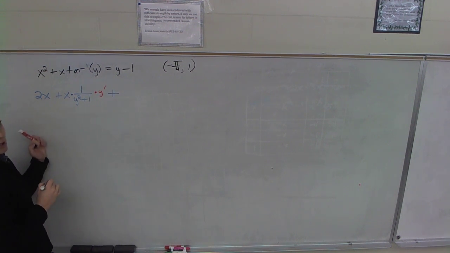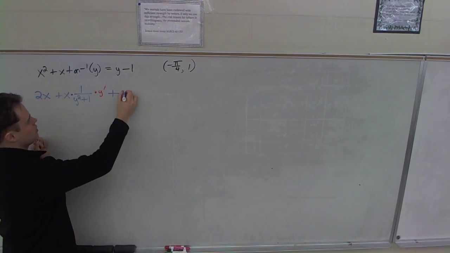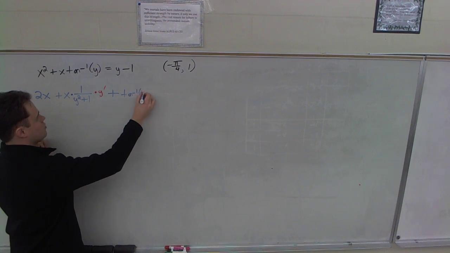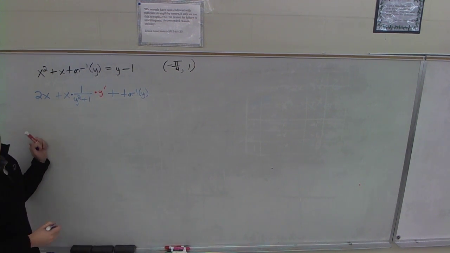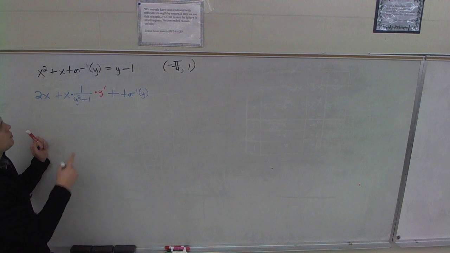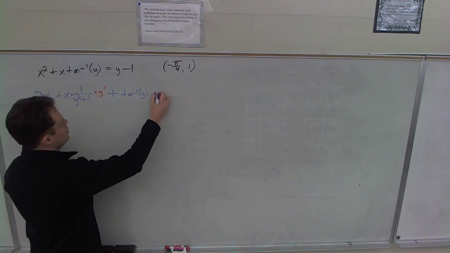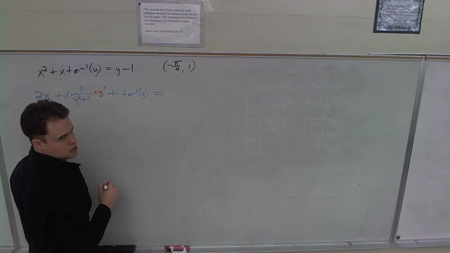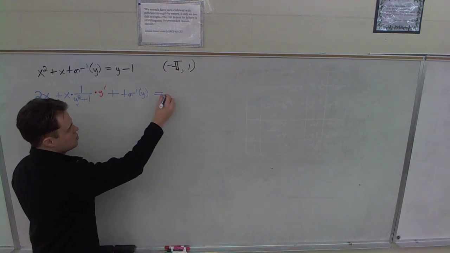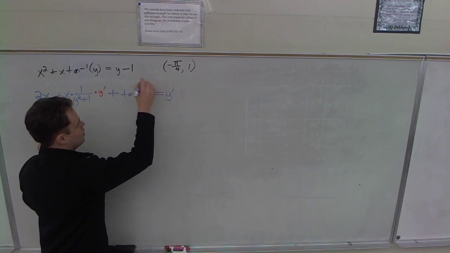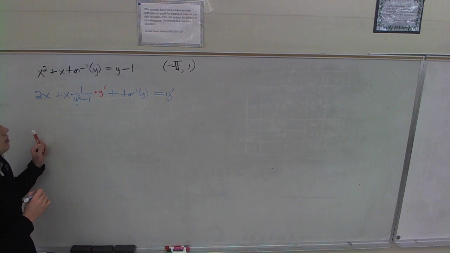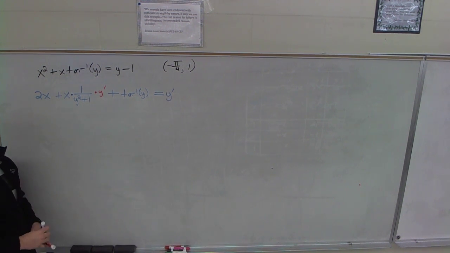So plus, the big plus from the product rule. Second, derivative of the first is real easy. It's just times 1. I'm going to write it down. Okay, so that's the derivative of the left-hand side. Derivative of the right-hand side is going to be pretty simple. Derivative of y is y prime, and that goes away to 0. Right? So we've got y prime in 2 spots. What are we supposed to do then?